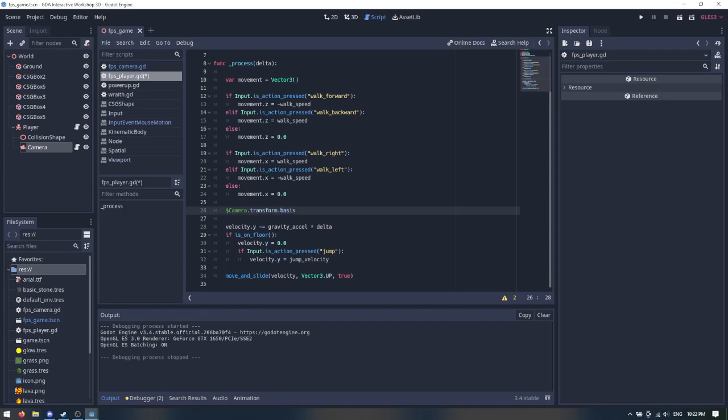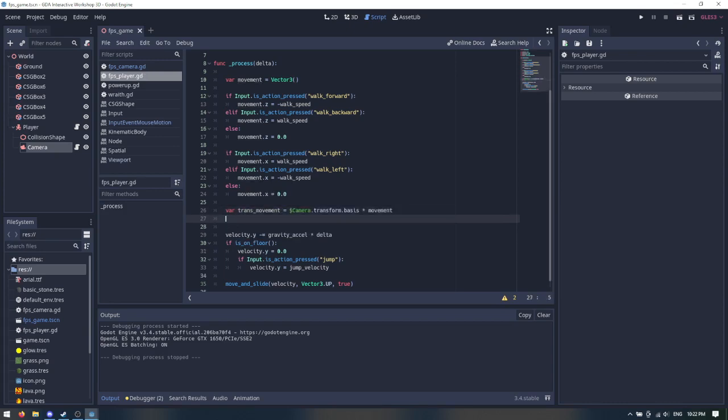But what we can do with the matrix is multiply our movement by this matrix, and call it trans movement. And so this will rotate that movement vector in the direction that the camera is facing.